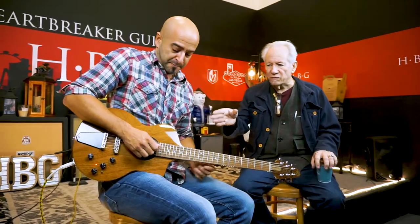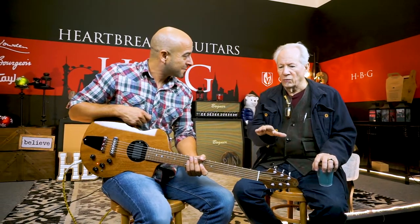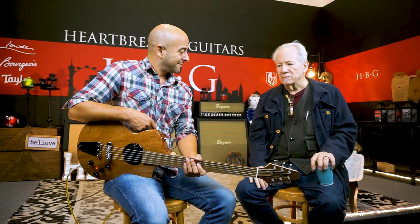Part of the design exercise for me on this was to see how far I could take a single pickup electric guitar in tonal possibilities. And it was really fun. This was the first guitar that I designed all the way on paper. There was not a slow evolution of this guitar. It was a total concept. And what was gratifying to me was when I got the first one done and plugged it in, it sounded exactly like what I'd had in mind. And it was like, oh, okay. Maybe I know what I'm doing.